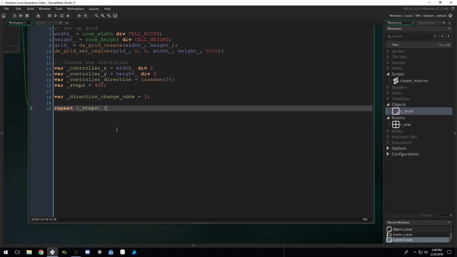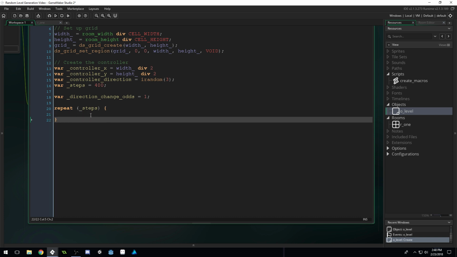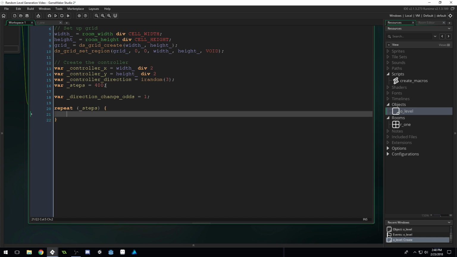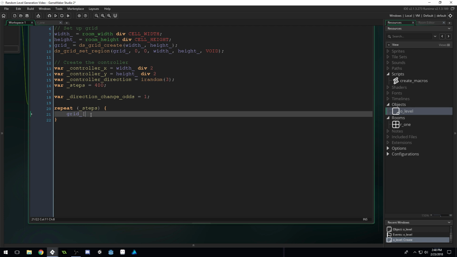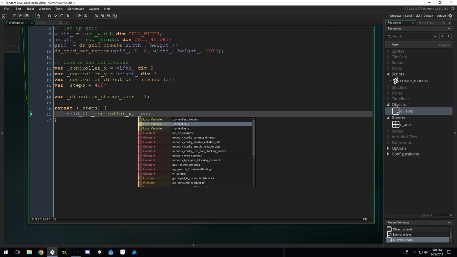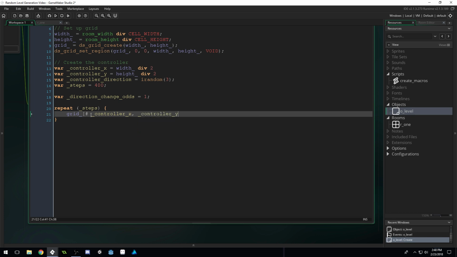So this is going to repeat everything that's in this 400 times. All of this. So we're going to say grid controller X controller Y equals floor. So this just takes our current controller position and sets that tile in our grid to a floor. Okay?